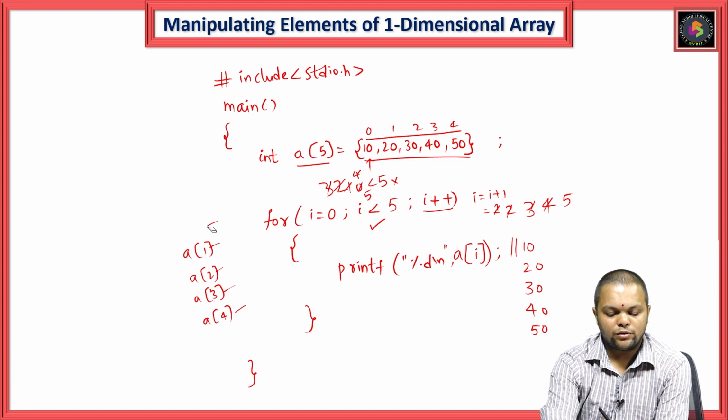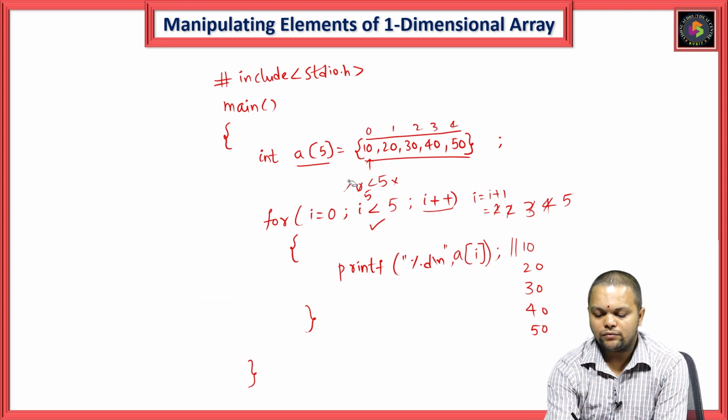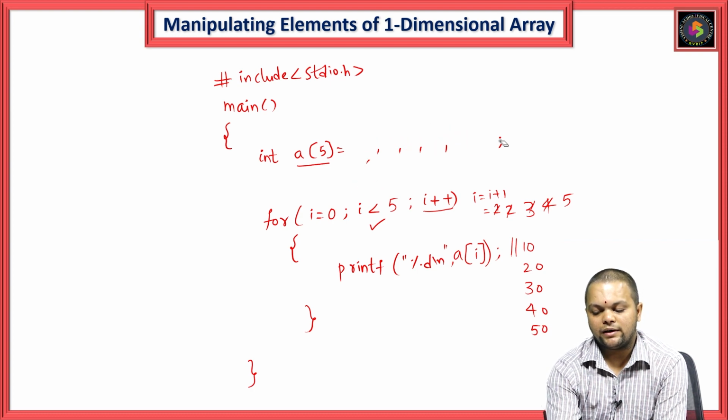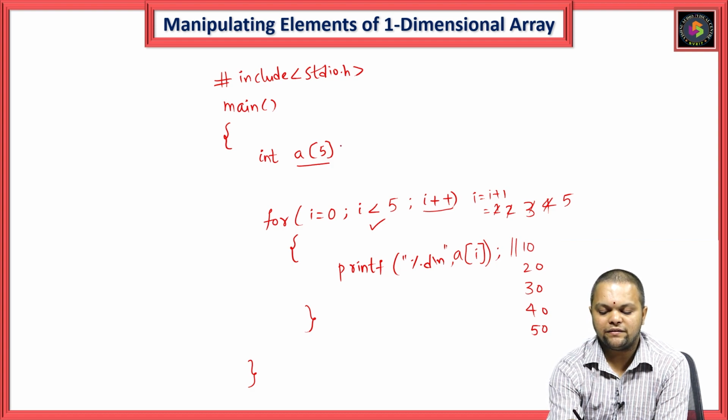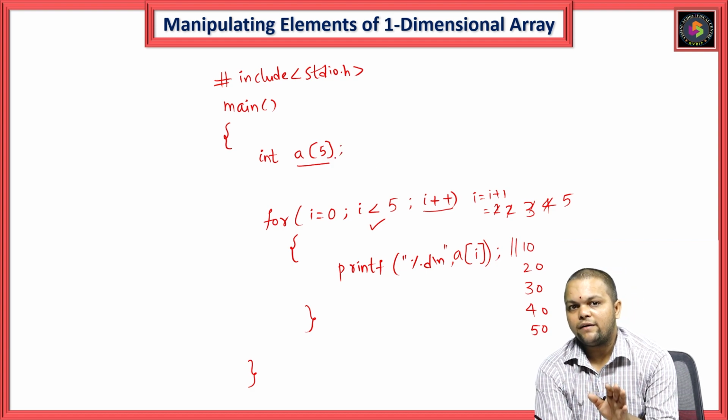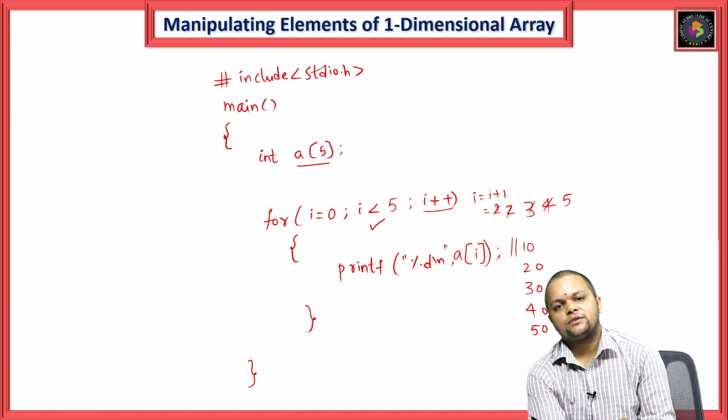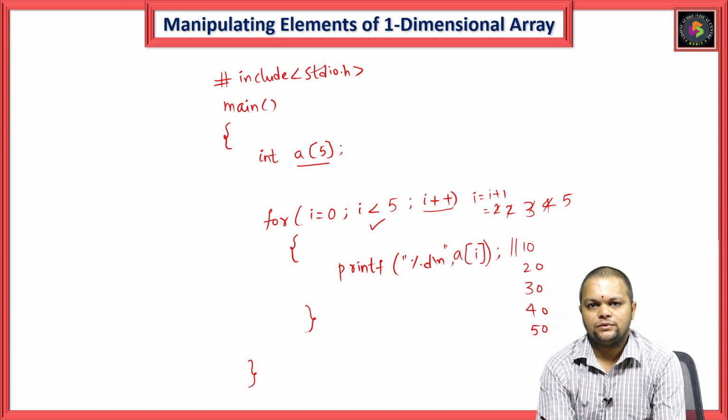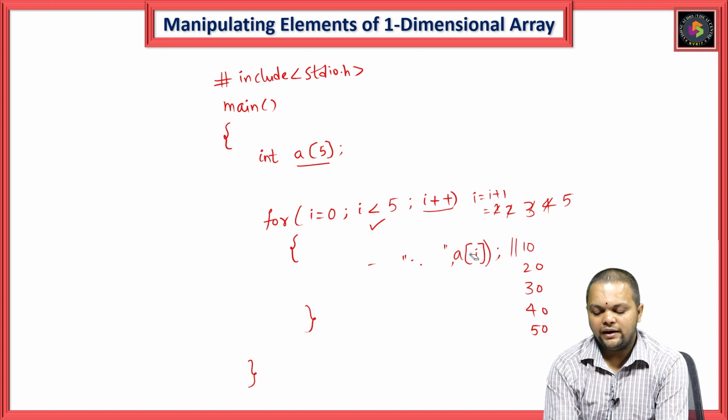So there is one more important thing here. Here we have taken the values of arrays in a user-defined type of manner. Directly we have given the values here. Sorry, I'll say it as a predefined type of manner. What I have to do, I need to give the values. A user needs to give the values. As this is predefined, and if a user needs to give the values, then that could be like this.